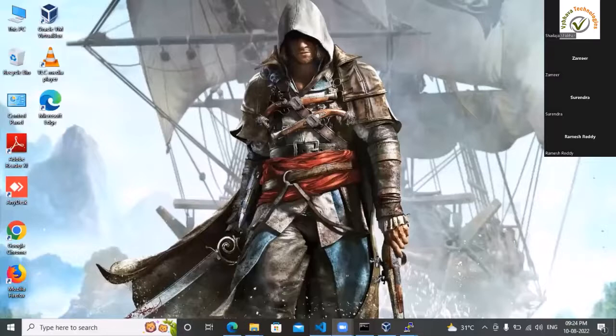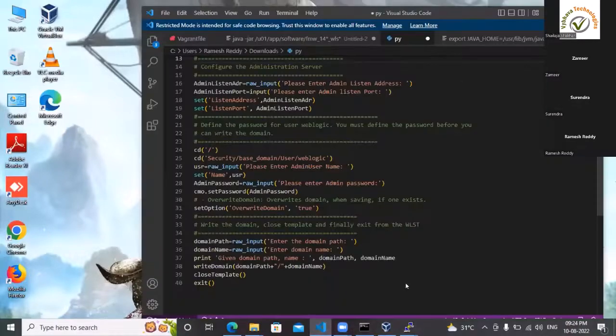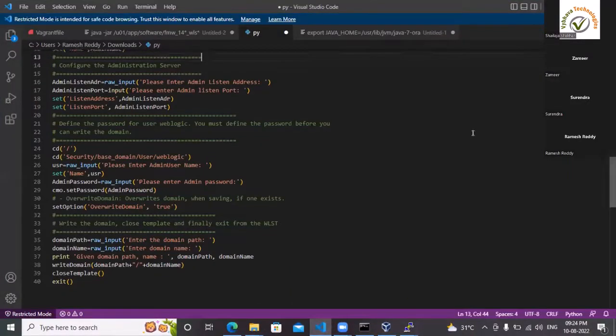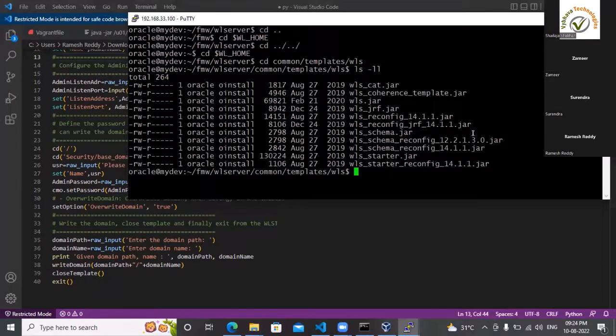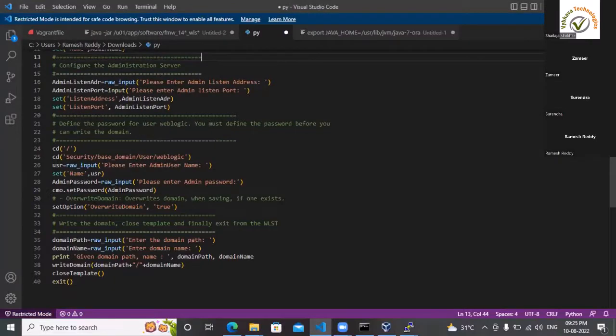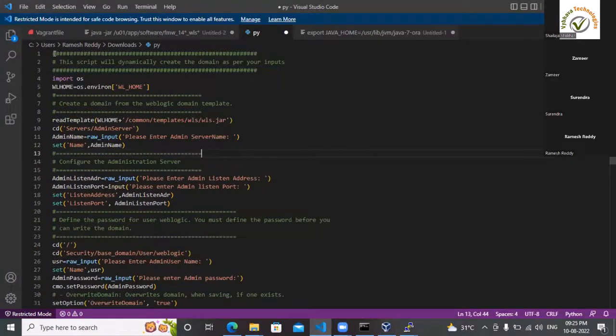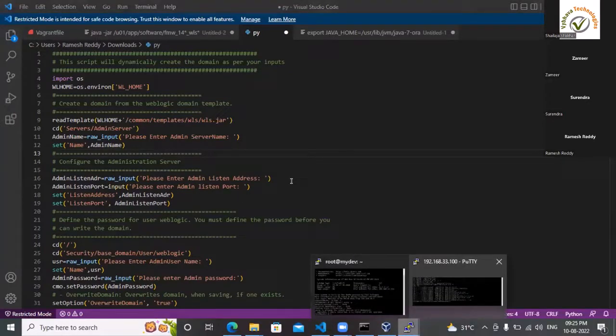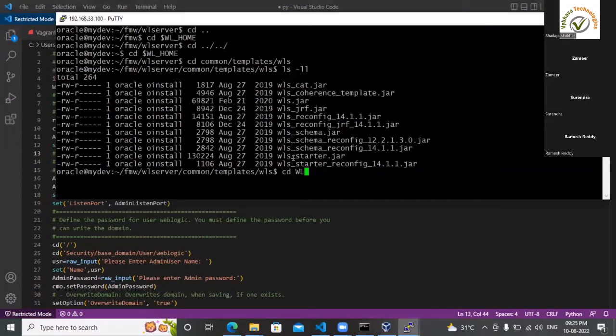Go to terminal, put it terminal. Okay. So now your terminal is having all the code what we have discussed. Okay. Write domain is the last one. After that, you have to close the template. In the 39th line, you have that one. Okay. So just copy all these lines and go back to your home directory in your putty terminal. Control A, Alt A, middleware home. Alt A, copy, Control C, go back. You're saying the middleware home, sir? Yeah, CD enter. No need to go to any specific directory. Just we are checking that WebLogic template is existing or not.